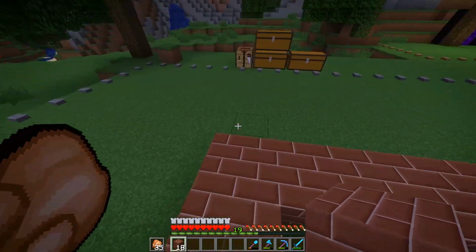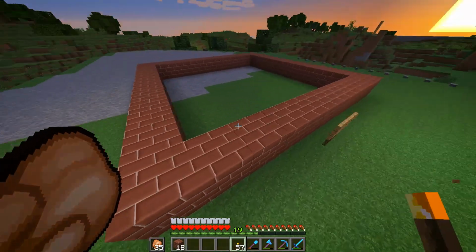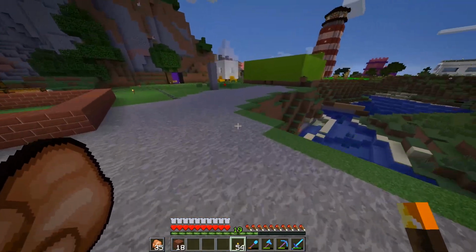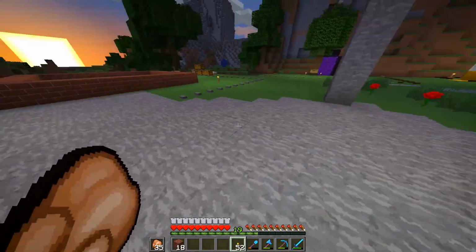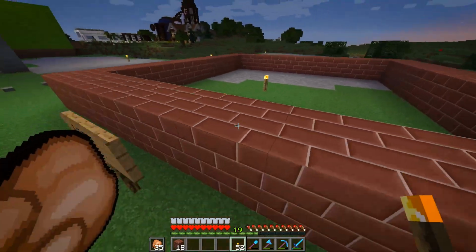It is turning nighttime. We should have placed some torches around here because it's going to be pretty dark in a little while. Let's just place a torch here, a couple of torches here. We don't want any creepers blowing up our builds while we're building. And yeah, so this is how big the shop is going to be. Well, the KFC restaurant.